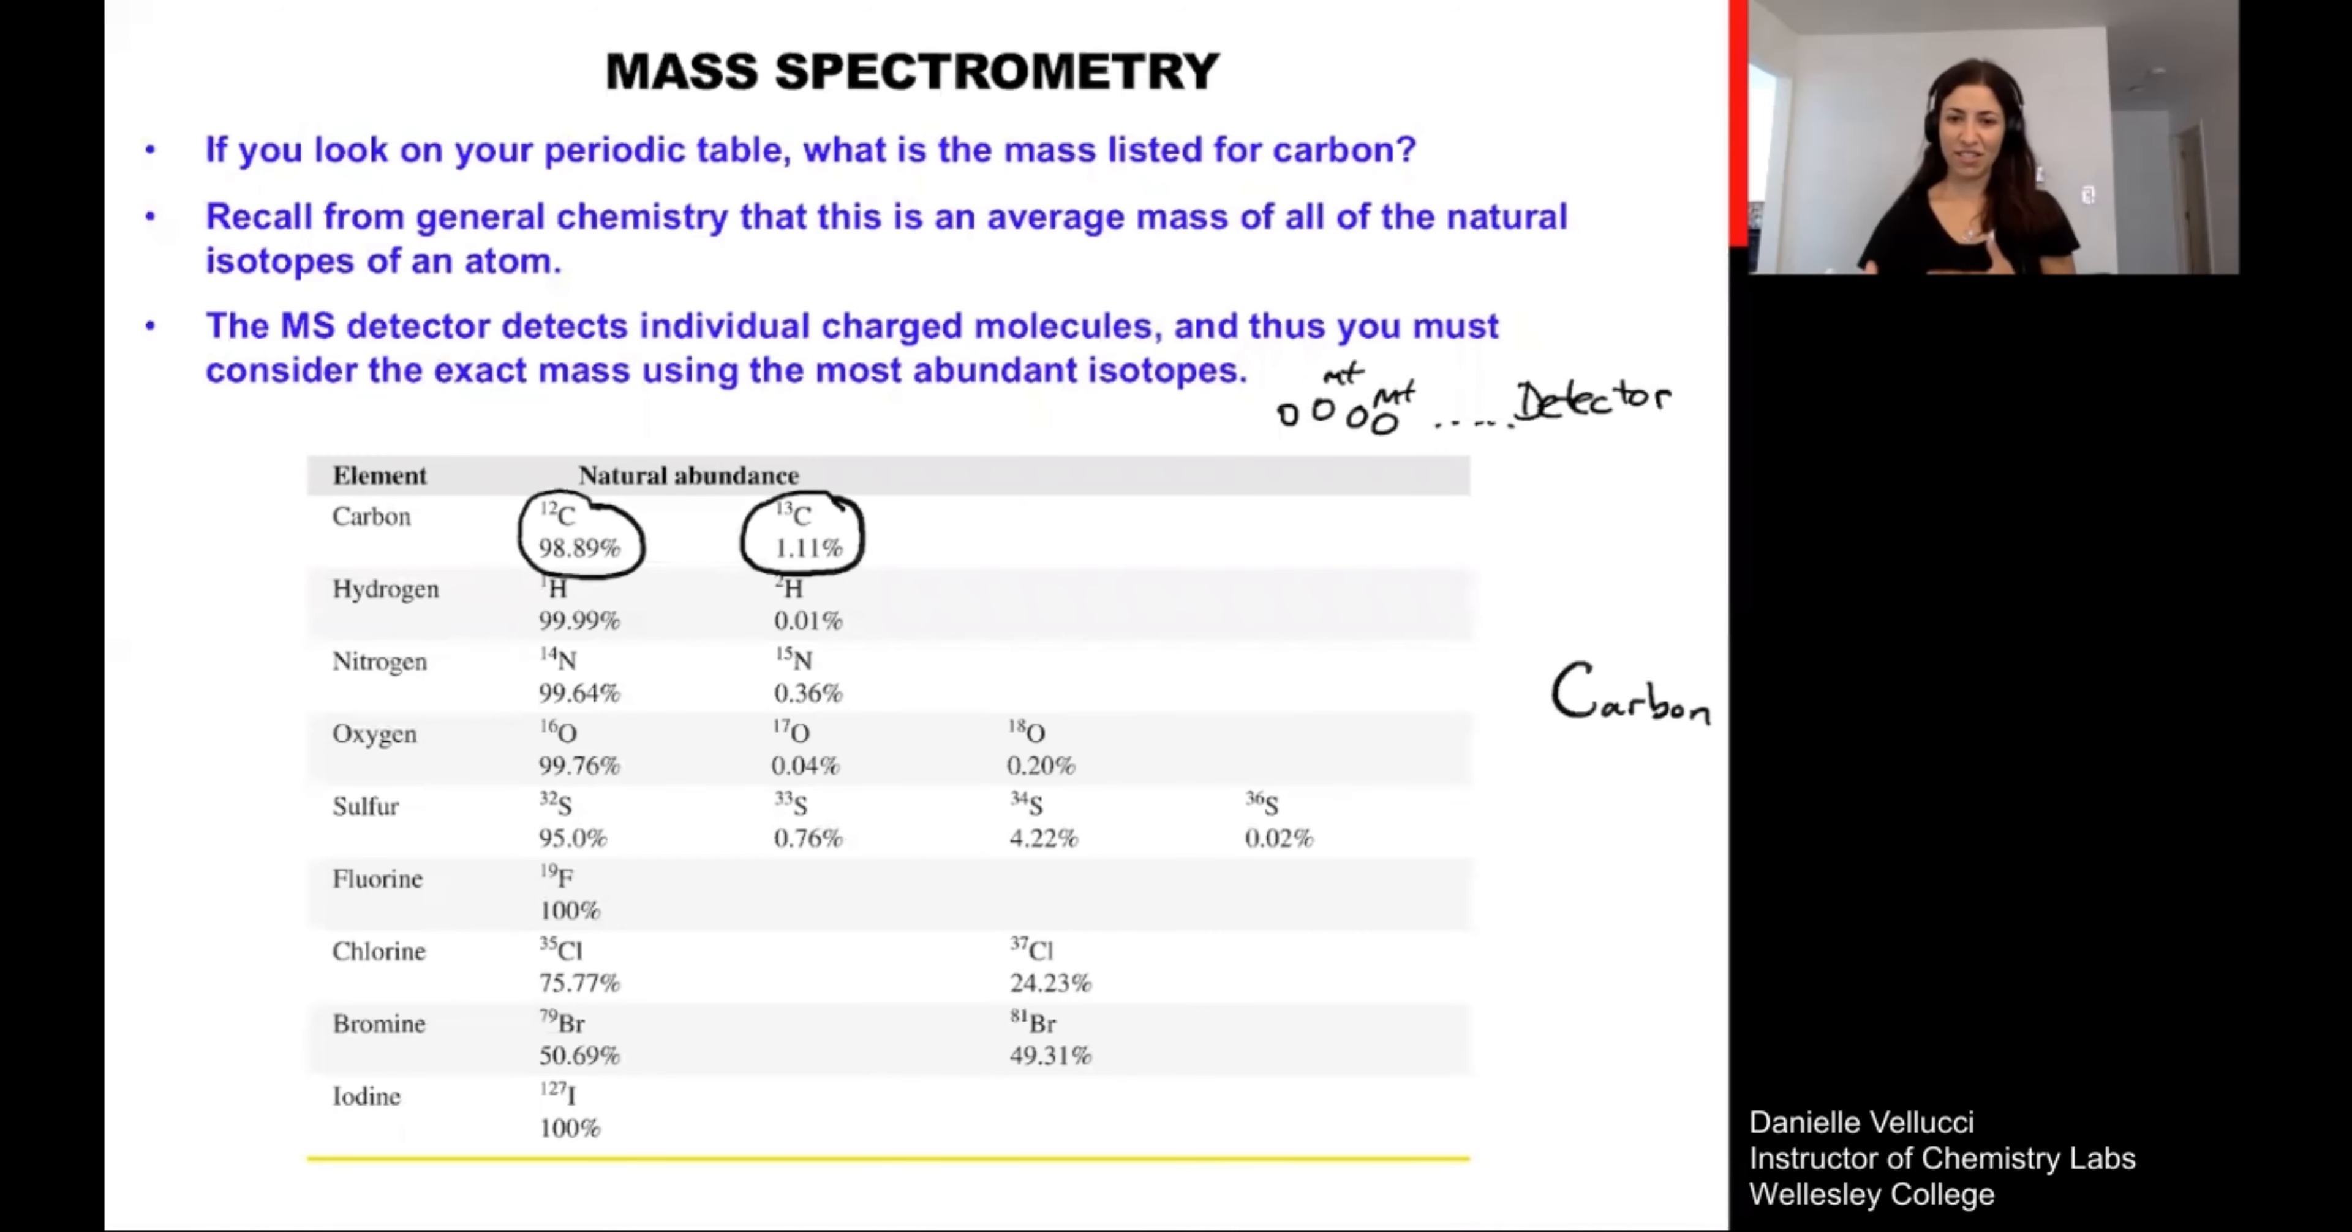So of the isotopic abundances that are reflected within the periodic table, I'm going to highlight the ones that we're actually going to observe in our mass data and that thus we're going to care about. For carbon, we are going to see this 1% abundance of C13. You'll notice that when we get to hydrogen and nitrogen, that percentage drops below 1%, the same for the isotopes of oxygen. So we can really not expect to see that significantly within the mass data. This 1% is kind of going to be our cutoff for really being able to look for the minor isotope. So as you come down the list, there's two that are really, really important.